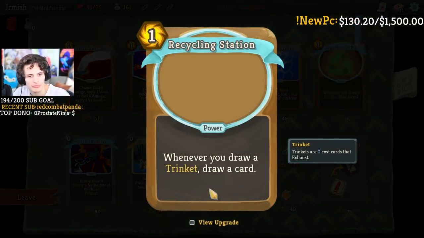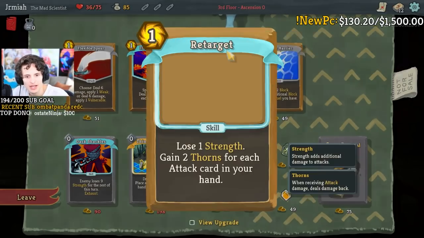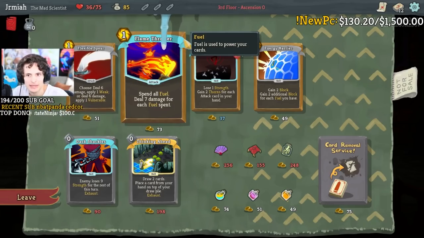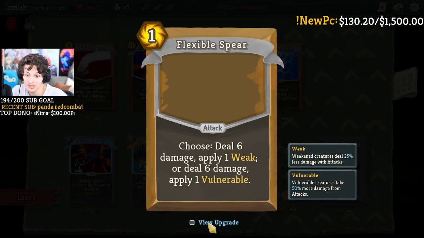Let's try this trinket stuff. Okay, let's try this trinket stuff, and then I guess we can get this as well. But I kind of want the damage. Let's get this damage. Well, this is very flexible. No pun intended. This is a flexible little card.